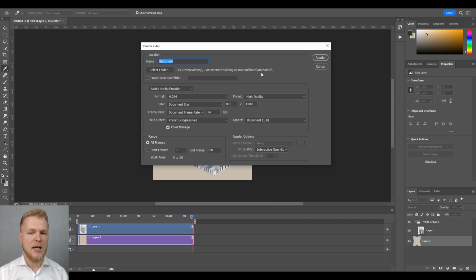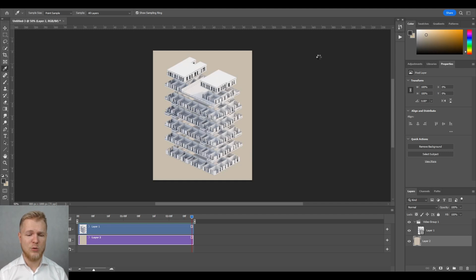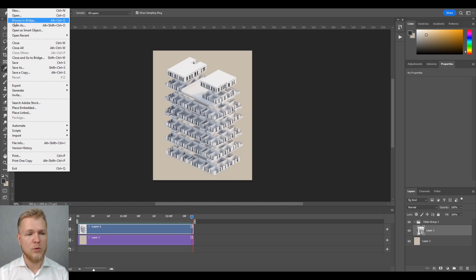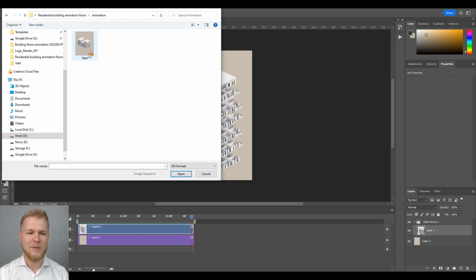Let's just select this as our main folder. So VizAcademy, and animation. Now let's render it. It's a very simple object, very simple animation, so it's going to take seconds to render, and it's done. Unfortunately, we cannot reverse our video here. That's why I'm going to go for import video frames to layers. This is just how Photoshop is, a little bit funny in this sense.